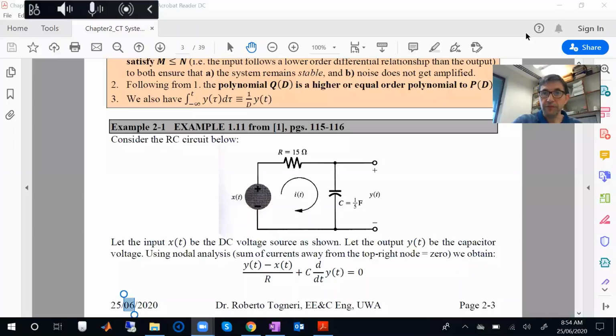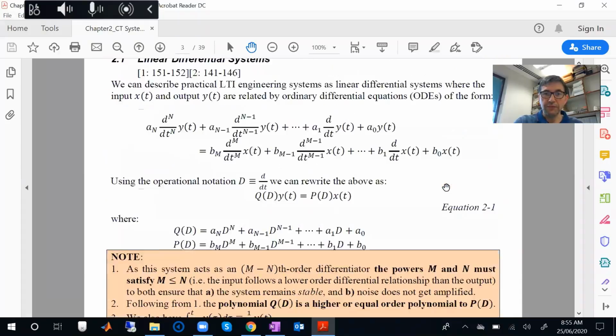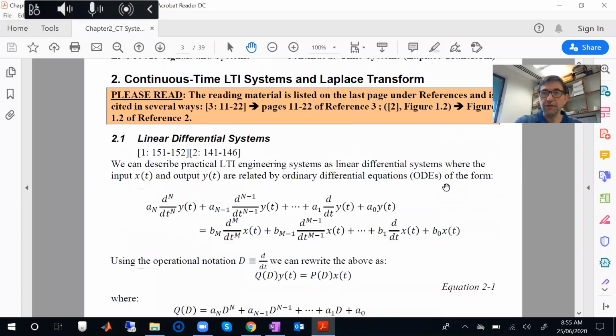Let's now get me to share my screen. This time I'll share my whole screen so I can jump between the lecture notes and OneNote. Oops, and I don't want to share that. I'll go away. Okay. Problem with sharing screen is you get other things popping up in the way. So these are the chapter 2 notes. Let's go to the start. That's where it is.